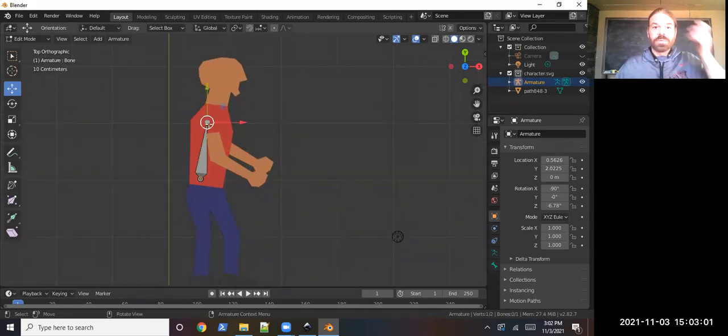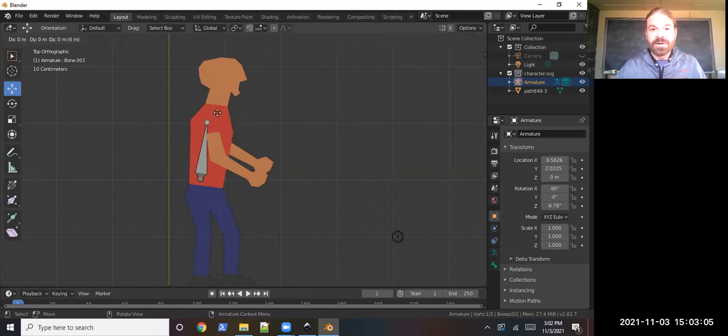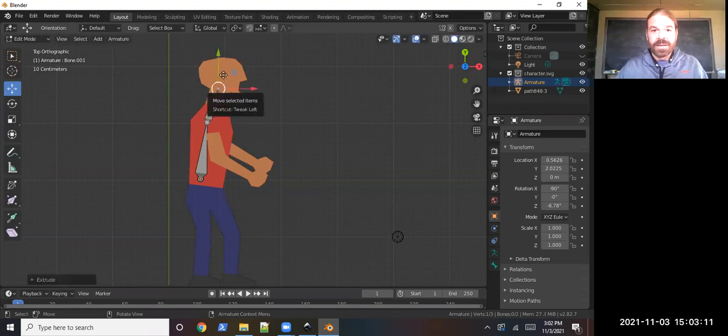There we go. So with that selected, in edit mode, we can push E for extrude and just extrude another bone out of there. So like a bone for the neck, extrude a bone for the head. So just like our skeletons, we'll just put a bone every place we want things to move.